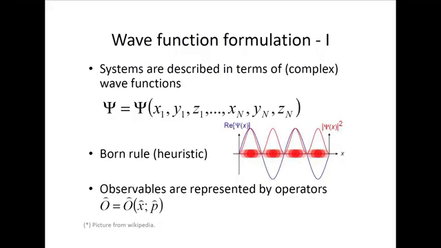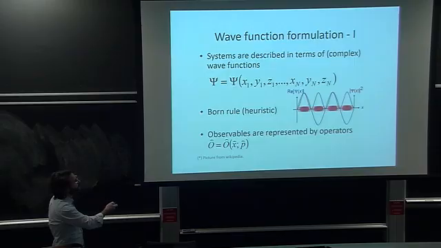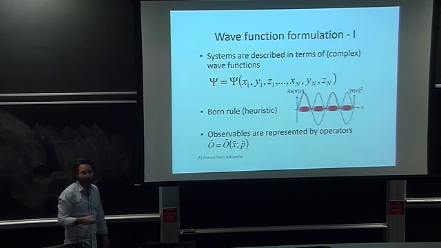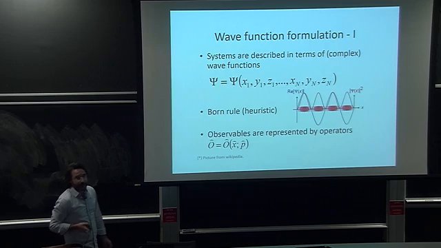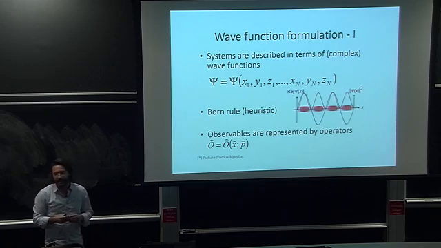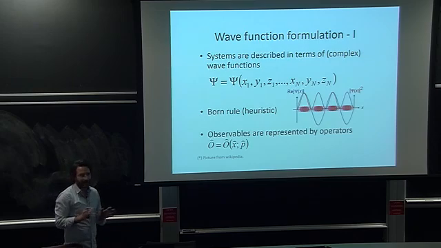Standard quantum mechanics: I don't want to teach you anything here, this is just to make sure we are on the same page. This is the way I personally understand it. Theoretical physicists might see this as an oversimplification, but more or less the way we see it in the field of semiconductors is that you need a wave function to describe your quantum system, and this is a complete description of your system. Then if you want to make a prediction, you use this wave function and apply a heuristic rule known as the Born rule. Observables are represented by operators, which works, but it's not very intuitive, I would say. Sometimes it can create troubles.